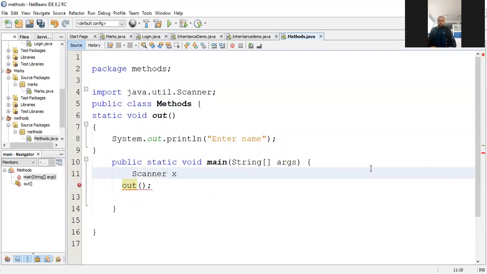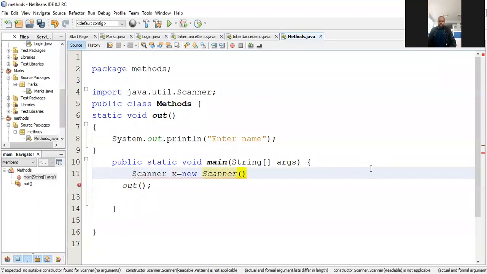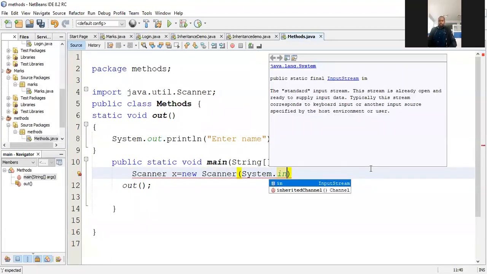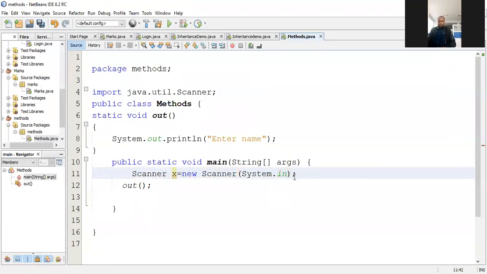I can even call it x is equals to new Scanner(System.in). Okay, because in is a keyword for input, right? And then I've declared the function, right? And then I come here and tell the user.